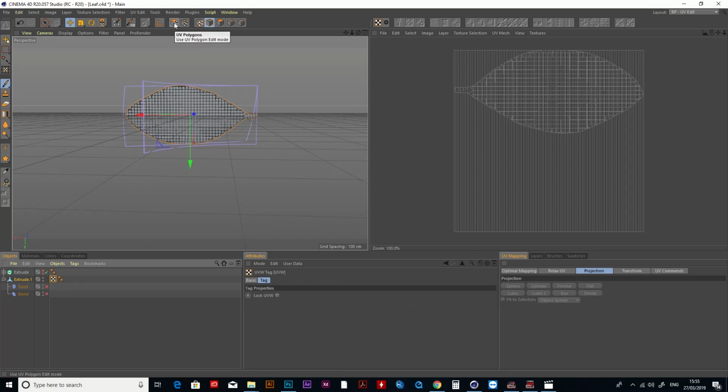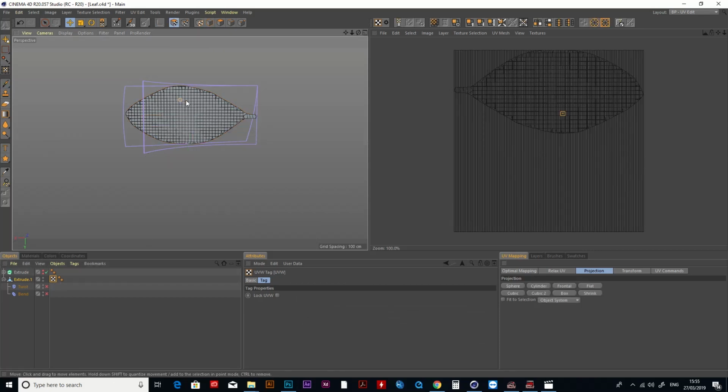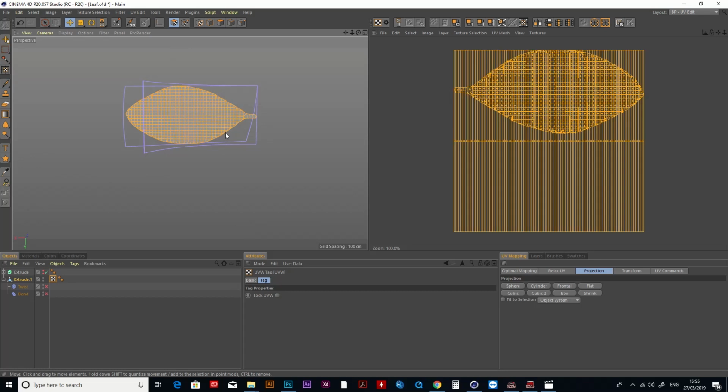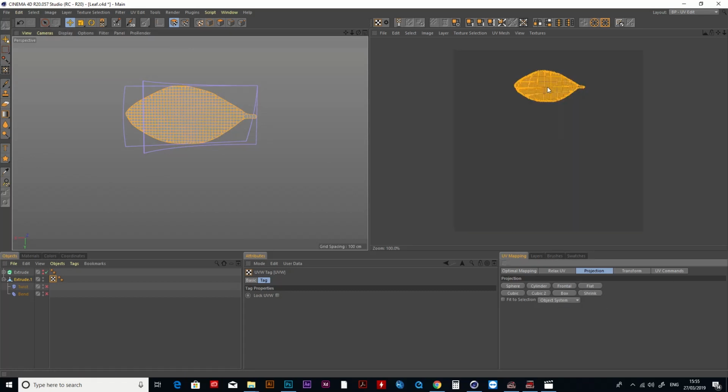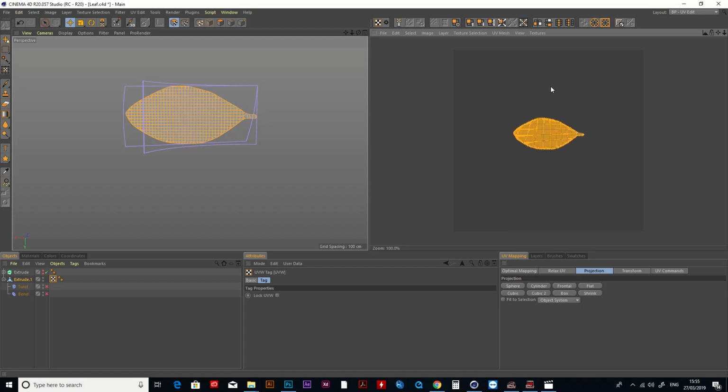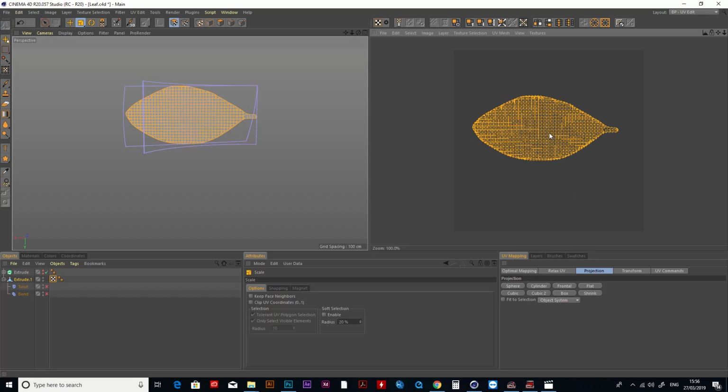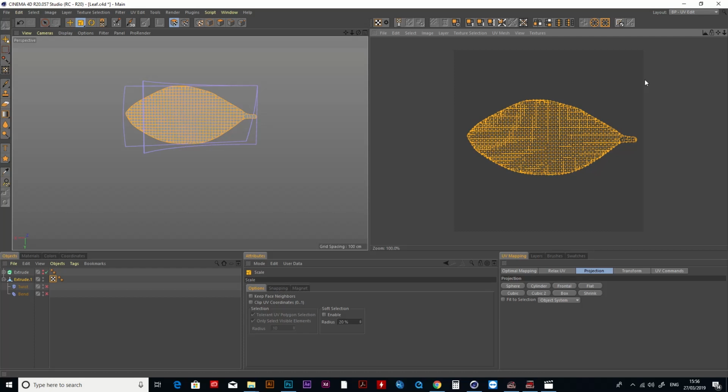Go to the UV polygons and choose one of these, then Control A to choose all of them. Use the frontal projection and it gives you a rough mapping. So we make it bigger. Push the T, you can make it bigger here, and with the E key you can change the position. Again, T a little bit bigger, and that's it for now.